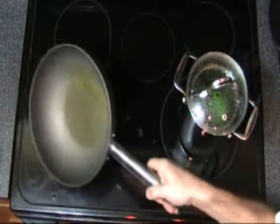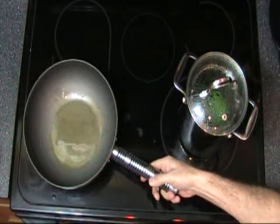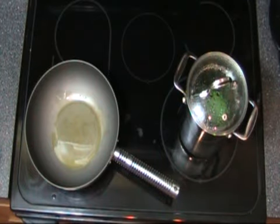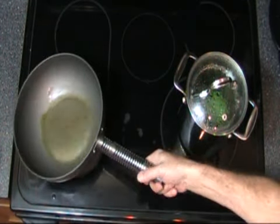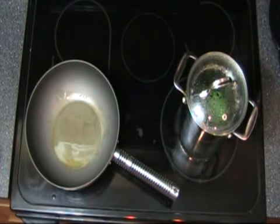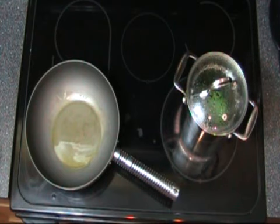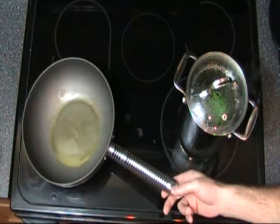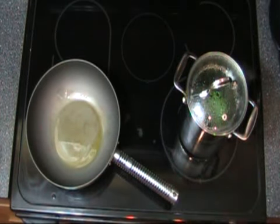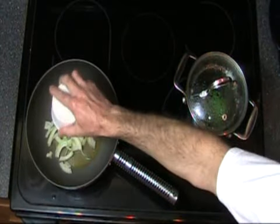There's not that much fat on the bottom of the pan because I want it to be a conductor of the heat. So it is going to take the heat from the bottom of the pan to the inside of the pan and then heat my protein product. So I'm going to heat this oil until just before it begins to smoke. And I can tell that when it starts to get ripply, when it goes from perfectly smooth to getting ripples in the oil. And I tilt it back and forth and I start to see the changes in the appearance of the oil. Now comes my onions.